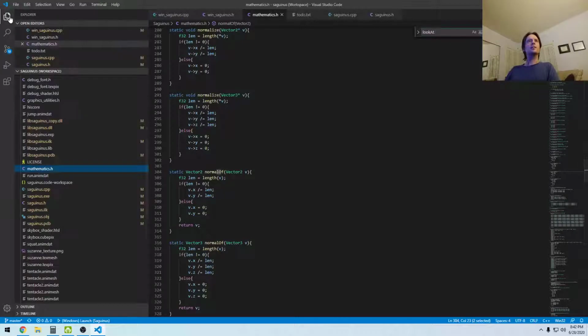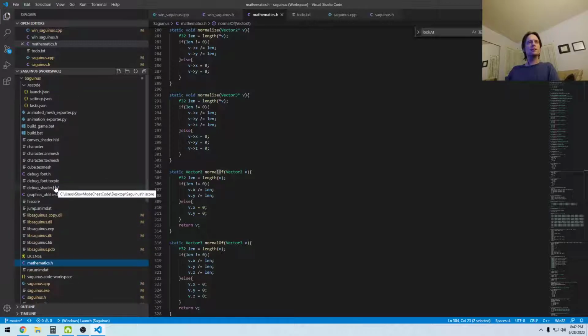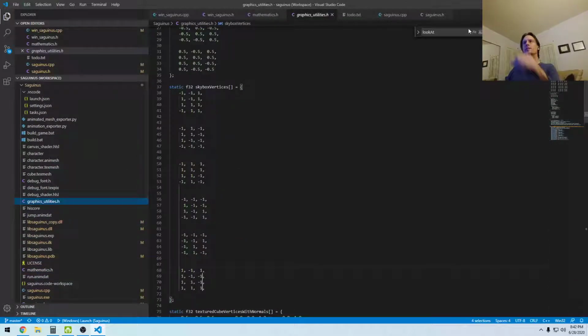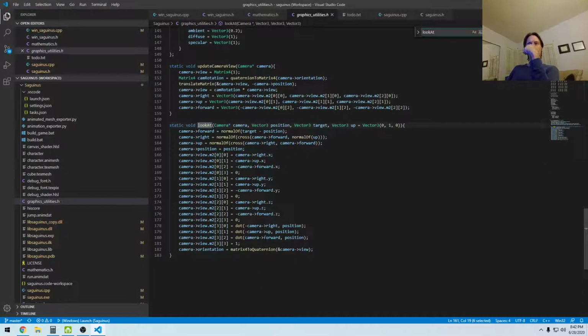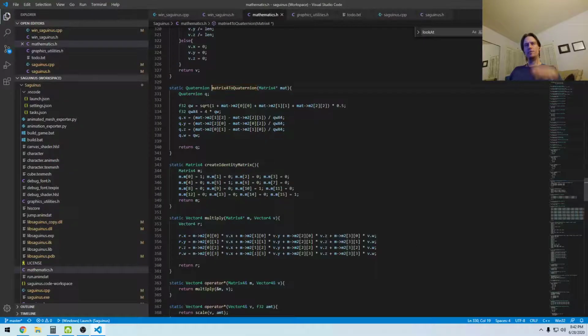Oh, that's not even in the math, it's in graphics utilities. This one, that's the problem, I believe. Matrix to quaternion. So the other one, not quaternion to matrix, but the inverse of that. Because I think I copied and pasted that directly off some website.